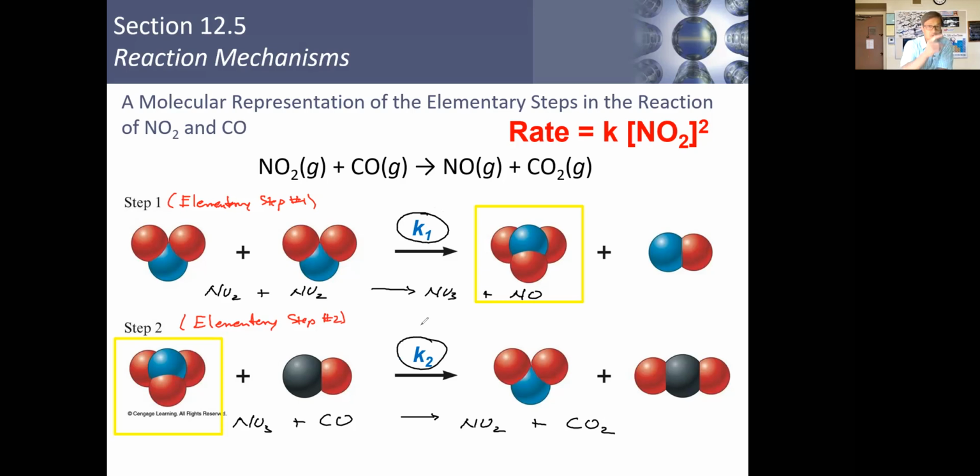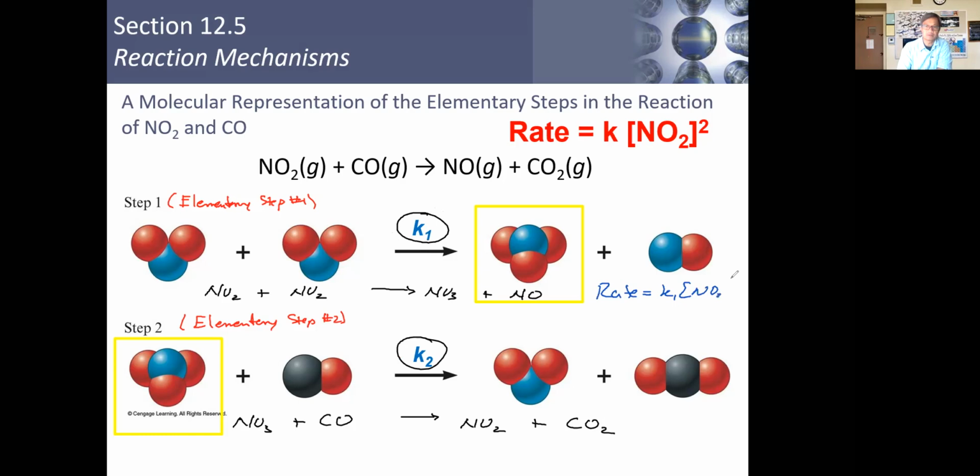Here we are given a rate constant for each one of these steps. So technically, we should be able to write down a rate law for each one of these reactions. Remember, an elementary step is a reaction, so we should be able to write out the rate law for each one of these. Let's go ahead and write out the rate law for the first step here. The rate is going to be equal to k1 [NO2].